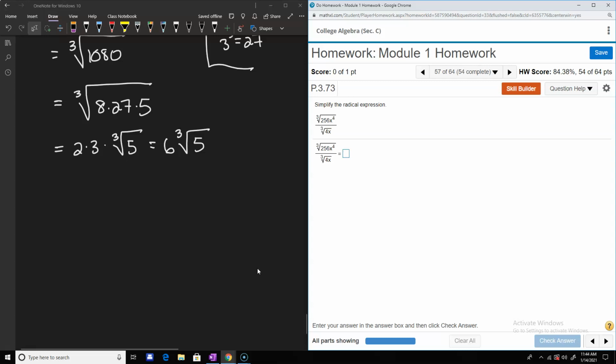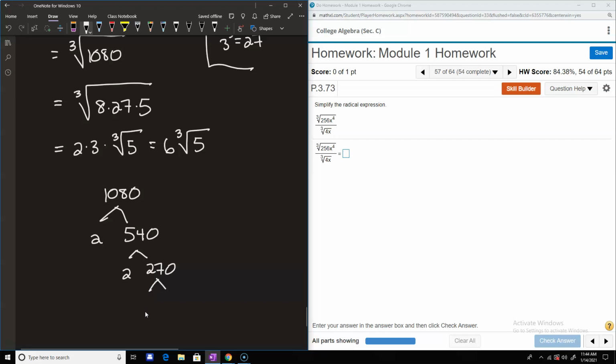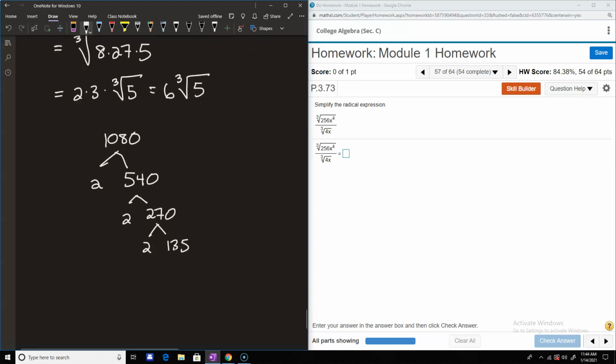If you have this number 1080, you could break it down by dividing it by things that are obvious. So you could say, okay, this is even, so I know 2 goes into it, and you end up with 540. Then I know 2 goes into that, and that has to be 270. Then 2 goes into that, and I have 135 left over. Then I know that's divisible by 5 because it ends in 5, and that would be 27. And then I know 27 is 3 times 9, which is 3 times 3.